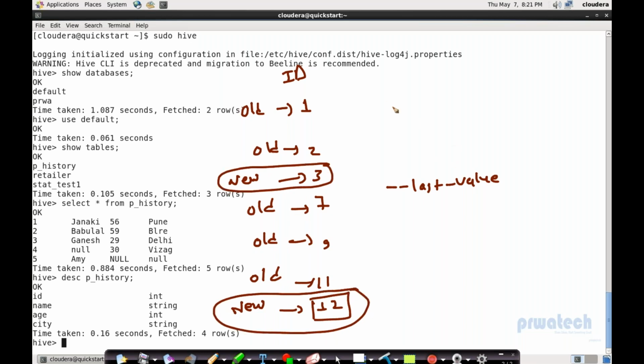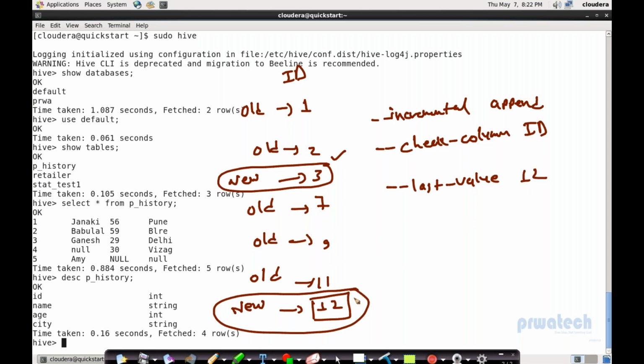So we have to give --incremental, and we give the value append, since this is an insert, then --check-column. Then we give the column name, which is ID. The question is stuck here now: last value. If I give the last value as 3, what will happen? It will take all values after 3, so it will take 7, 9, 11 also, so there will be duplicates. If I give 12, then it will take from there and discard the other value.